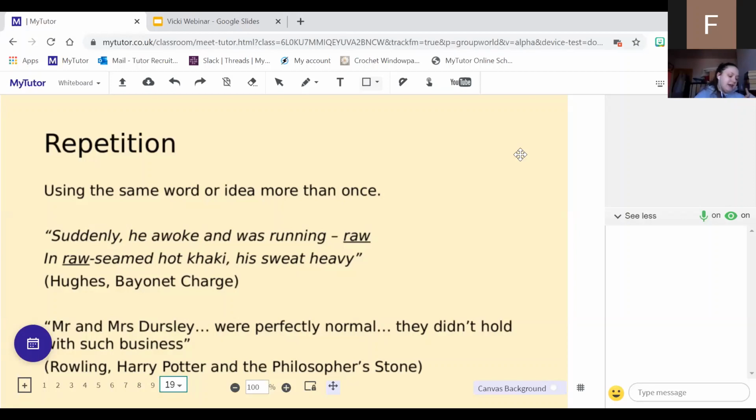And so that's got some repetition in it, and 1984 as well has some repetition in it. So we will explore this a little further in terms of what on earth that means in terms of structural features, and why it is a structural feature instead of a language device.